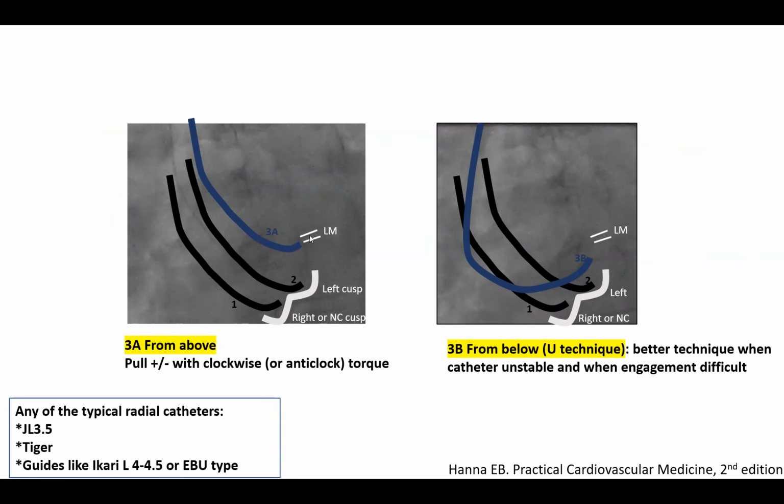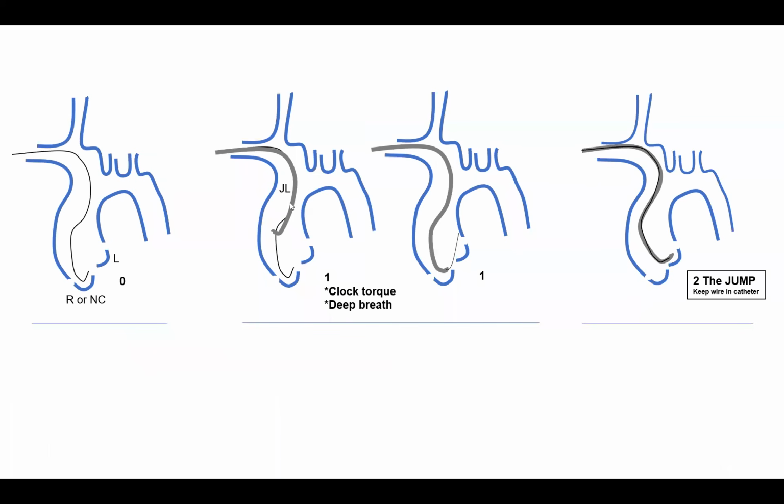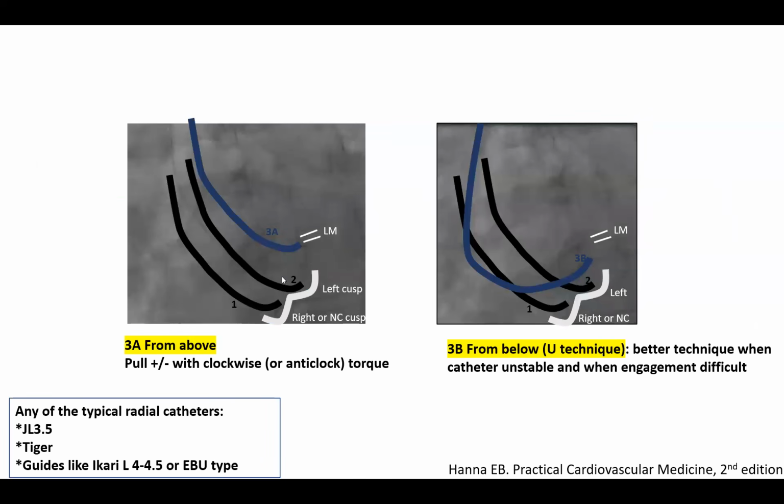Basically, you pull the catheter and you want it to go right in, sometimes with a slight manipulation, typically clockwise torque, sometimes counterclockwise, but typically clockwise. Most of the left coronary manipulation, whether to point it to the left or to engage, is mostly a gentle, mild clockwise torque, often less than 90, often less than 45 degrees. So that's one technique, to pull, sometimes with a clockwise torque, and get in the left main.